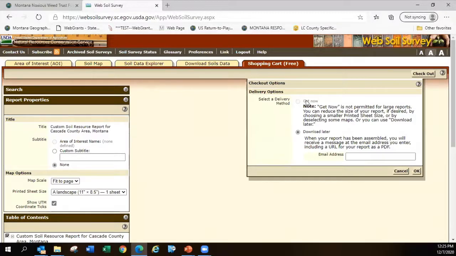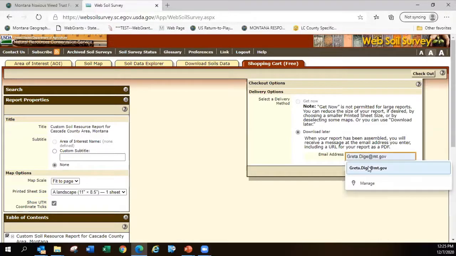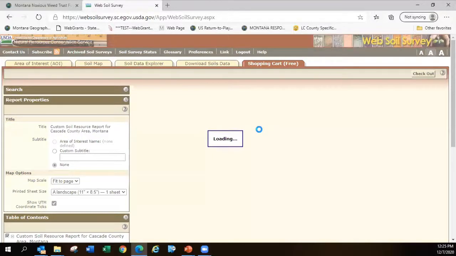Okay, it's going to pop this up, and as you can see, this is grayed out. You want to do the download later, and you're going to then type in your email address, and then click OK.